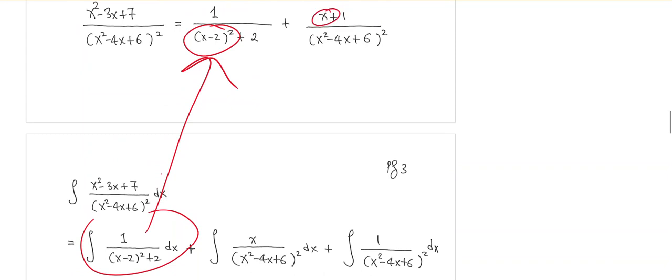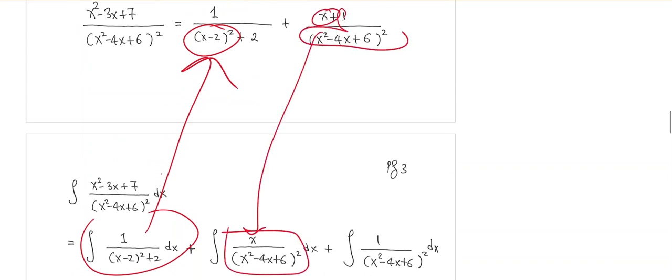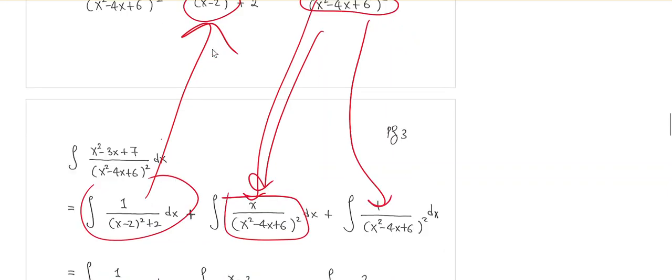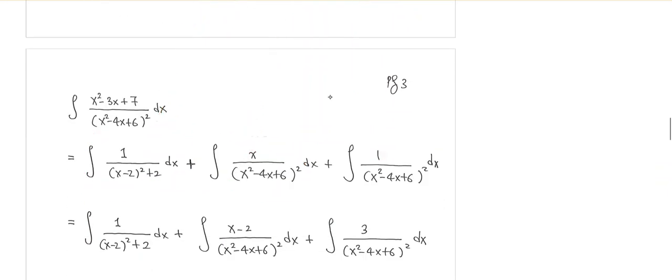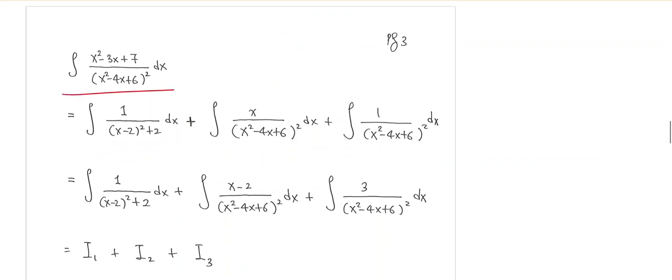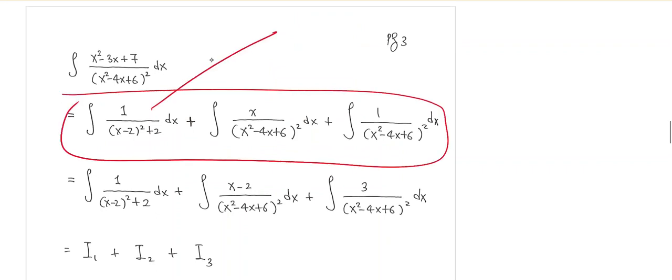And then here I'm taking the x and going to take this right here. And then I take the 1 and I'm going to decompose it like that right here. The x here will be like this right here. So we are basically just using the partial fraction and rewriting all this thing here into this expression. Okay, now we know how to deal with this. This is definitely a trig substitution. This is also a trig substitution, but it's a slightly more annoying one. And this is actually the u substitution.